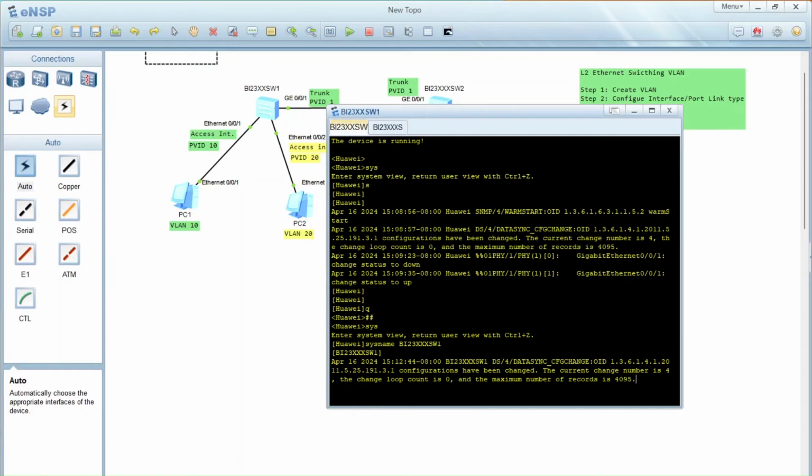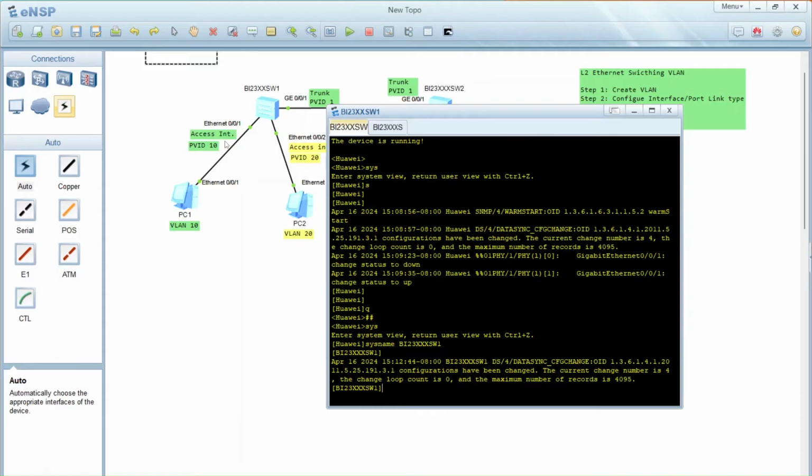We are trying to do this part of the configurations. That means we are going to make E0/0/1 an access interface. But before that, to ease the configurations, we are going to create the VLAN first, so that when we assign the interface, we can directly assign it to PVID 10.